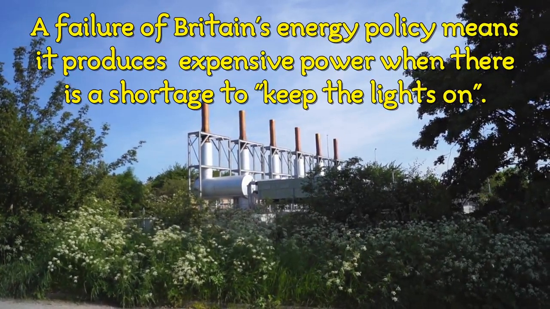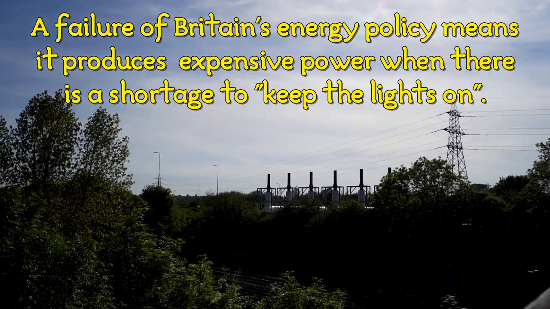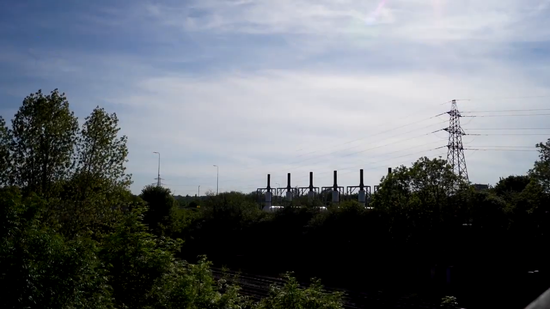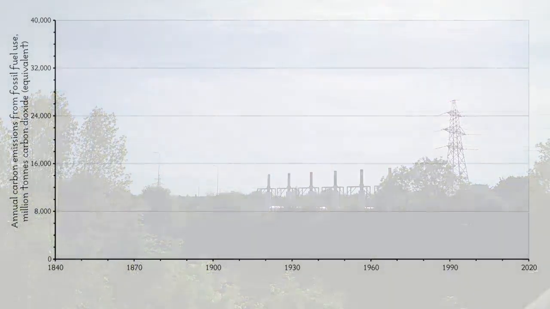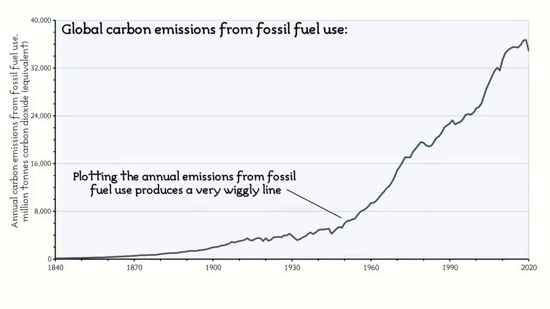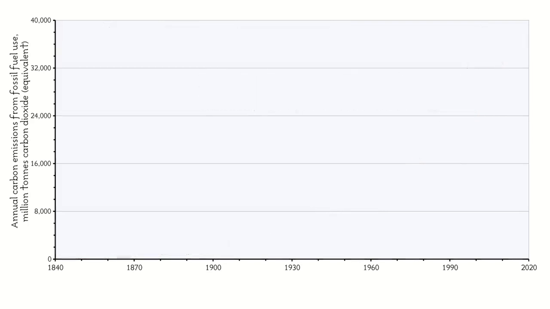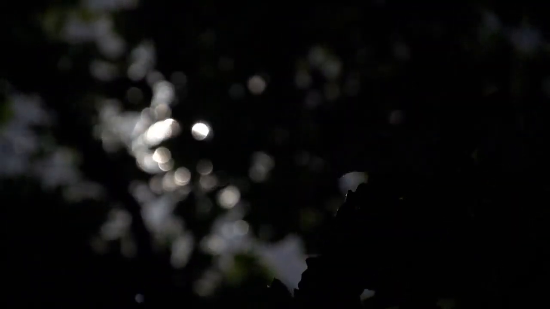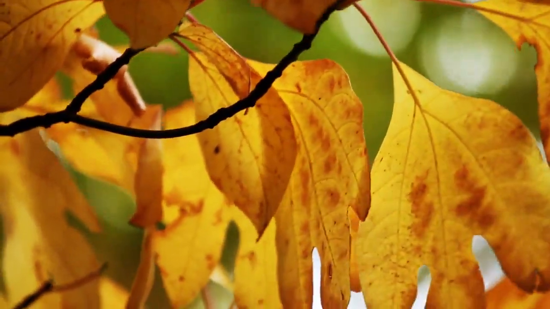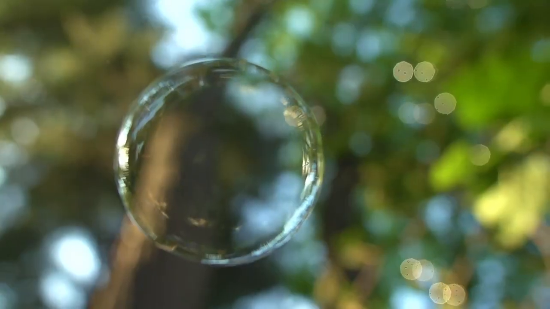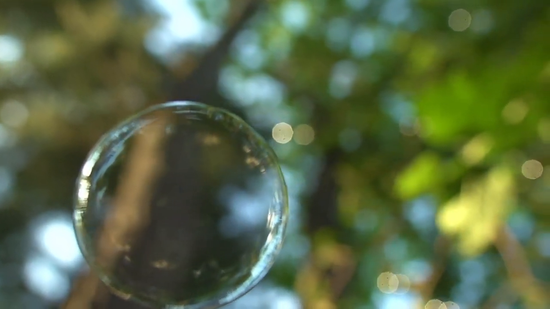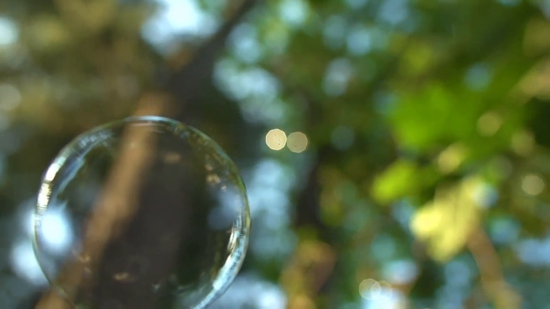Carbon emissions are growing exponentially — that means the rate of increase is increasing with time. We can see this in the graph shown earlier, as the line curves gradually upwards as the rate of change increases. To know how fast that trend is changing, an exponential curve can be plotted through the data to accurately estimate the rate of change, as is shown here. Well, it doesn't fit. The problem is the data on carbon emissions are complex information. Yes, the thing being measured — carbon emissions — is simple. But the human system that is working to generate those emissions is far more complex. The effects of that complexity are buried in the way the data changes over time, which means it doesn't submit to a simple analysis.